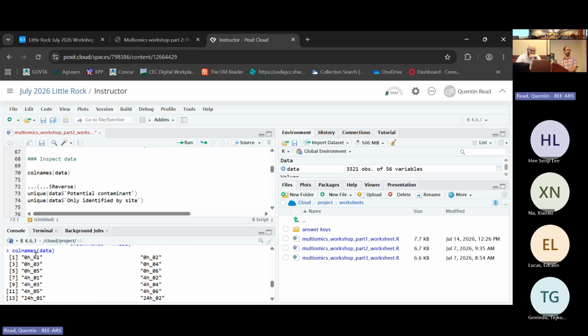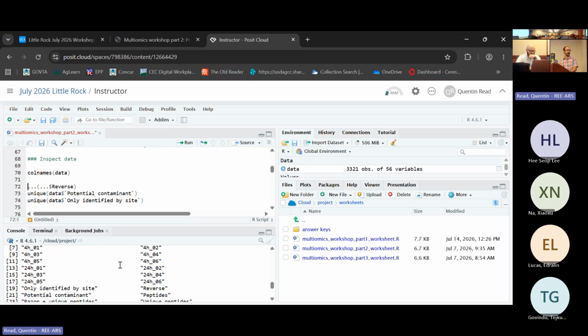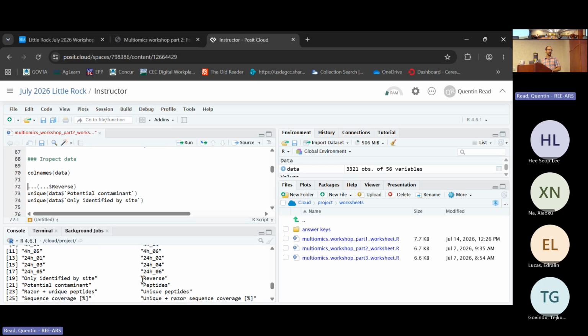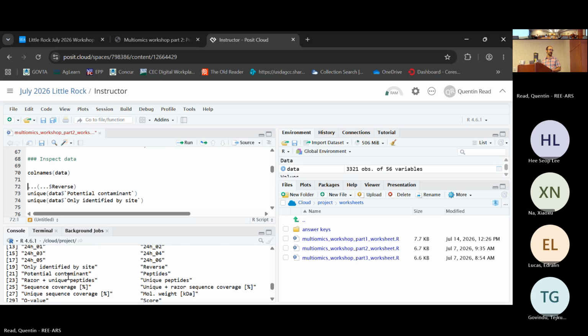You can see we have our 0 hour time point, sample number 1. The first 18 columns are the actual data with the 18 samples, 1 column for each sample. But then we have a bunch of metadata or quality control columns that give us more information about the quality of the ID for each protein that we have in the proteome.